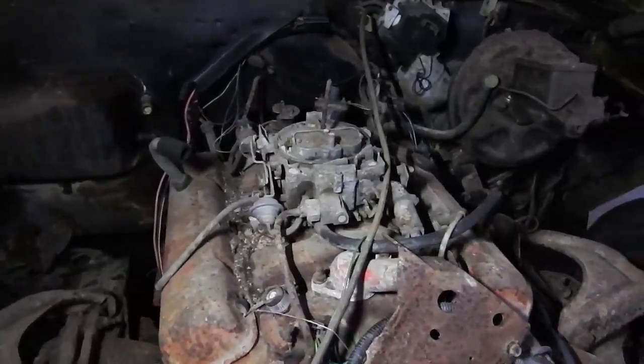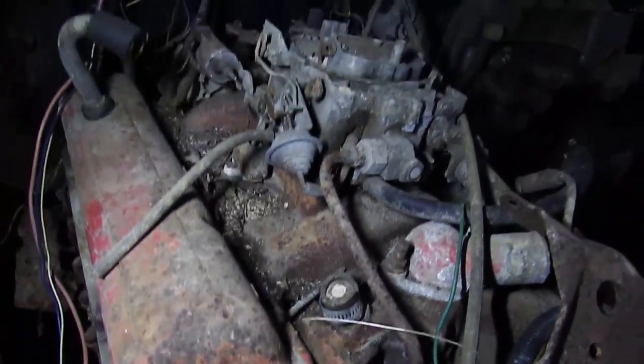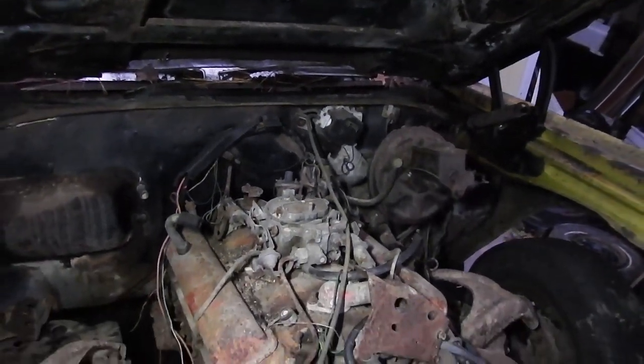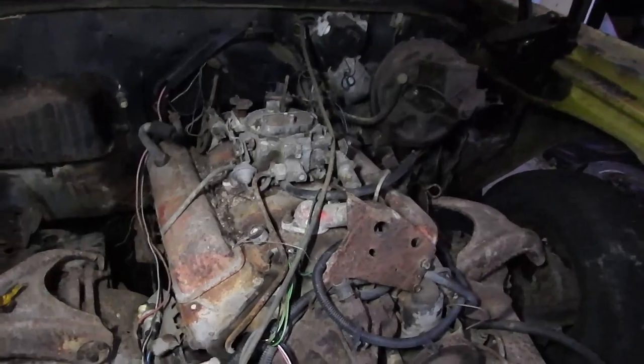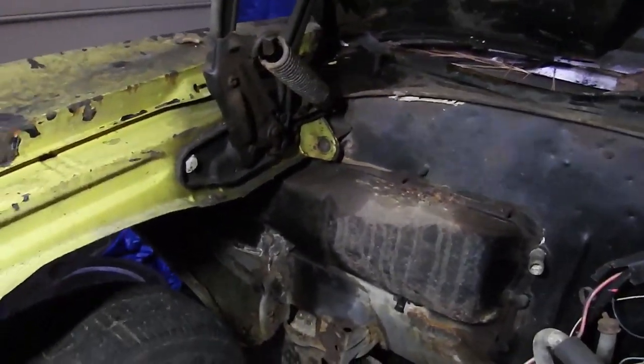It says the original numbers matching engine. I don't even know what it is. I'm assuming it's a 350. It does have the numbers right down in here. It looks somewhat original. There's some brackets and things hanging off of it. We do have the heater box here, missing the inner fenders.